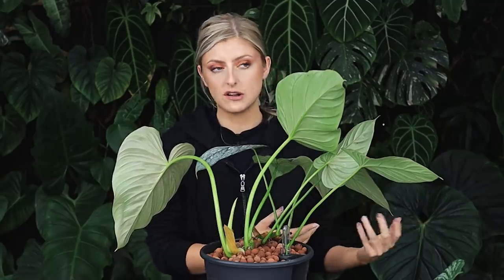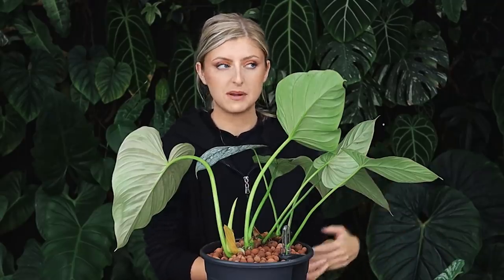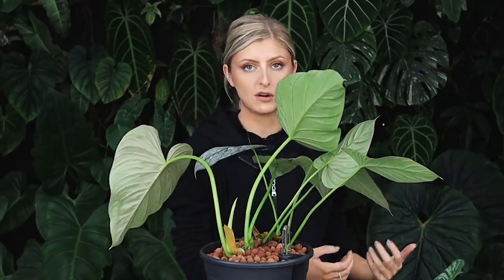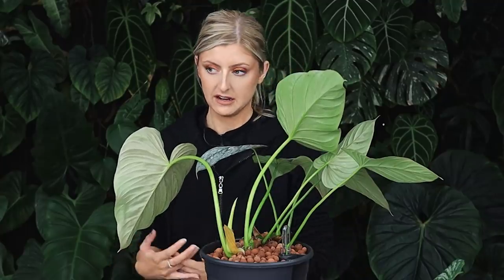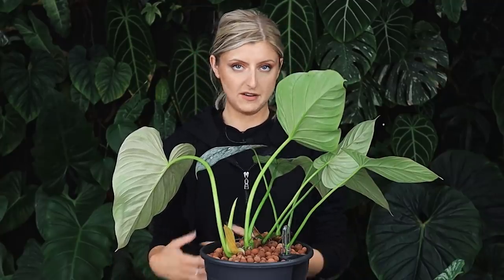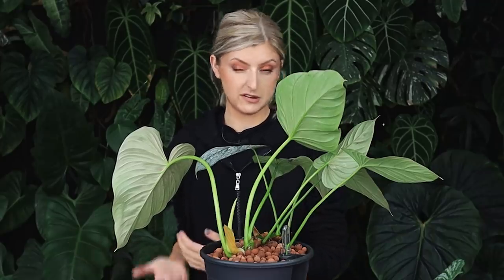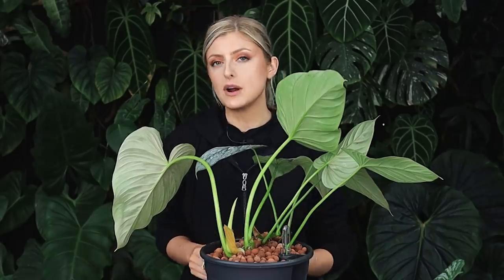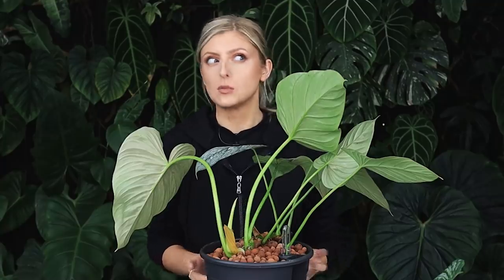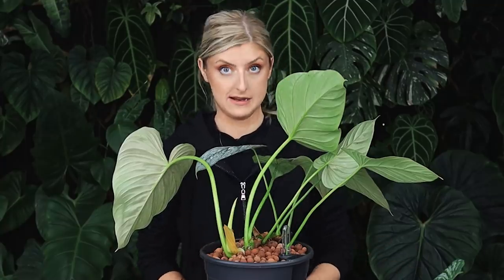Now, if it's huge orders, they tend to stay in the same box that they came through with the wholesaler in because it's all in there. If it's smaller boxes, they come out in my boxes. Now, if you're someone that's bought from this wholesaler that hasn't bought a lot of plants, a very small number, then you probably would have seen our boxes. Or if they're just nondescript cardboard boxes, they're also our boxes. So there might have been a point in time where a few people were a bit confused as to why they're getting boxes with my logo on it when they haven't bought from me. But that is essentially why.